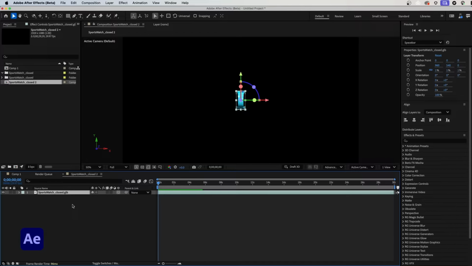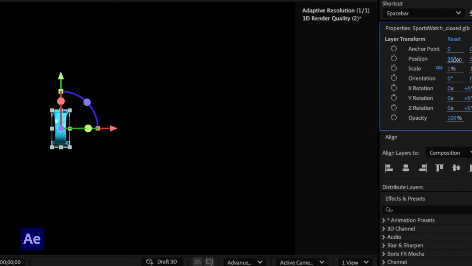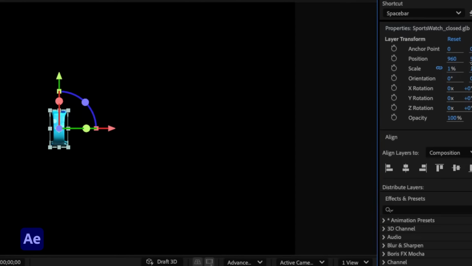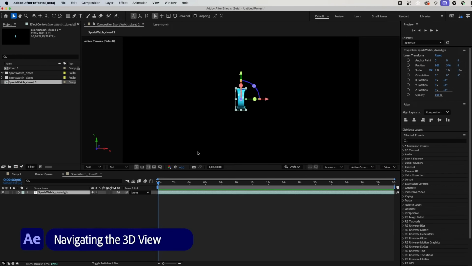So now, let's take a look at some of the basics to working with 3D assets here in an After Effects project. There is a new Properties panel that allows me to transform the 3D model. I can change things like the anchor point or the position by just changing the value. Now, we can also change this value by using the Transform tool here in the 3D view. So for example, if I mouse over the axis handle for the X, click and drag, I can reposition the 3D model here.